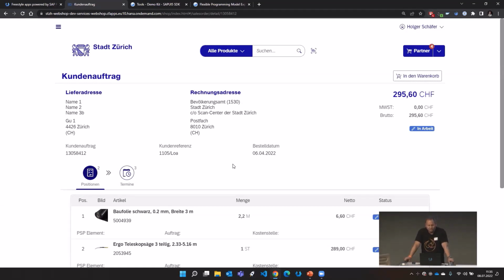This is not the object page. There were also some discussions yesterday about web components and all this stuff. Since our page is a long scrolling page, we are not able to use controls that create their own vertical scroller. So in this case, we decided not to use object pages or controls like this. And finally, for performance reasons, we are using as few controls as planned to behave like a regular website, just using SAP UI5 with all the benefits of data binding and all this stuff with OData version 4.